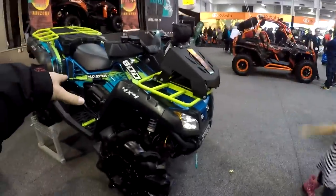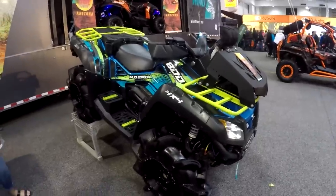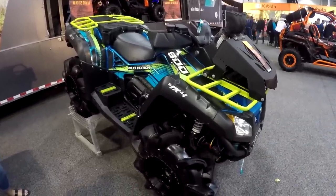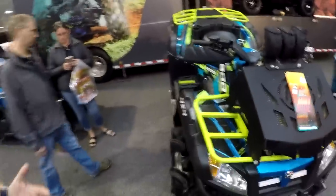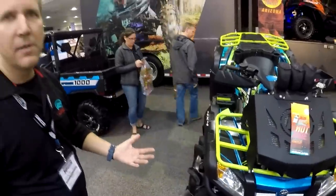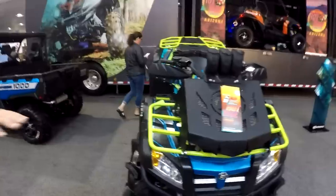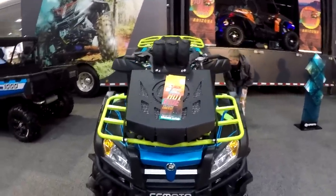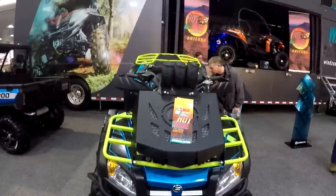So does this actually have the CVTEC? Yeah, CVTEC transmission, Bosch electronics, Delphi CPU, everything, because CF Moto is also a builder of ATVs. They're a builder of bikes, and also a builder of marine too. They do it overseas. So everything's all marine grade electronics. It's super impressive how far you guys have come in such a short period of time from the first models I've seen. I agree.